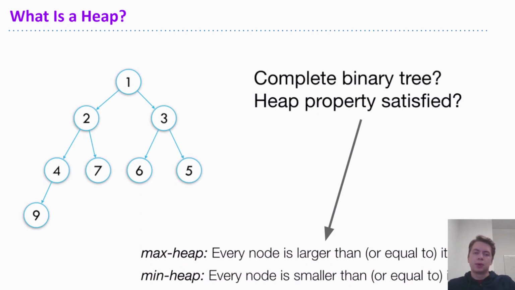And for the heap ordering, this will change whether we're working with a min heap or a max heap. Essentially, it states that a parent node's value must either be less than its child nodes if we're working with a min heap, or greater than both of its child nodes if we're working with a max heap. We can see an example of a min heap to the left over here on the slide, where the parent node's value is less than both of its child nodes.